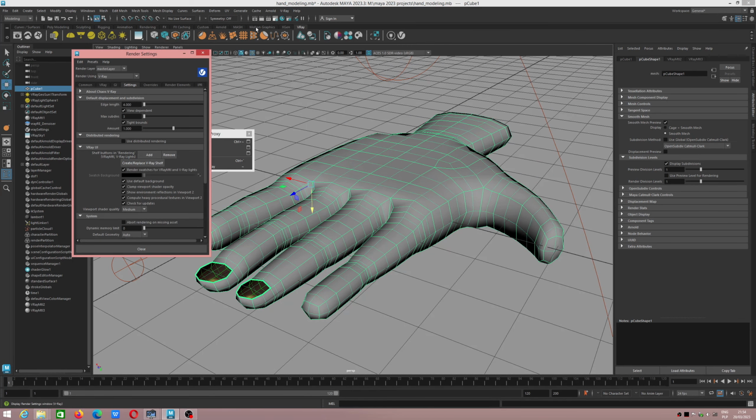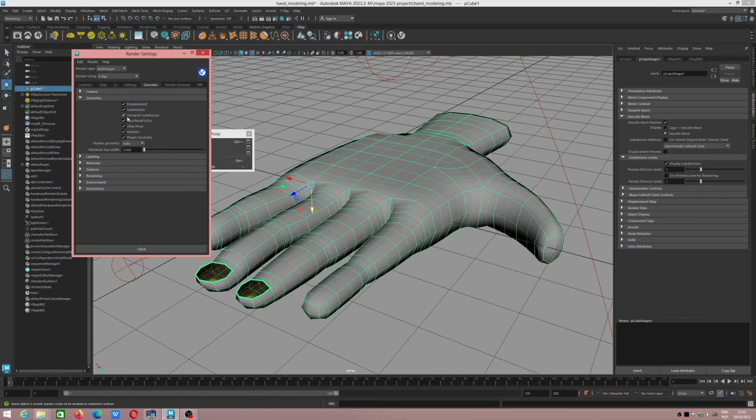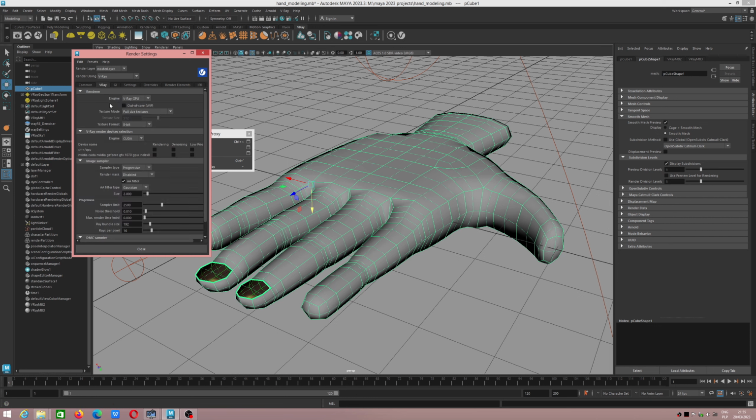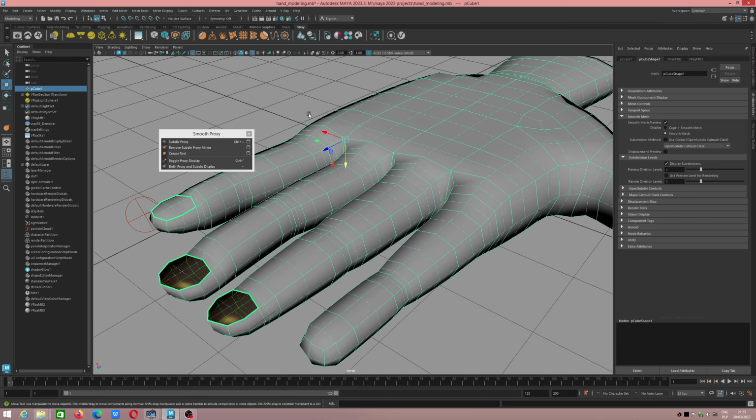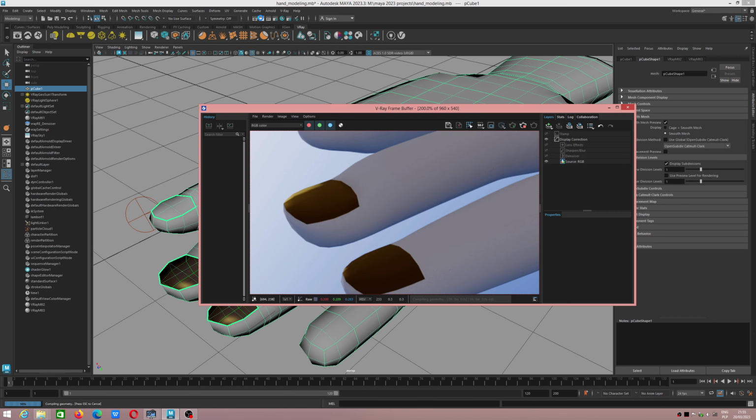But after I showed you, don't forget about the option default displacement and subdivision. You select this, and in overrides you select viewport subdivision. I think if you have a graphics card, that's fine if you've got the GTX 1070. At the moment I don't have the budget to buy a stronger graphics card, but I got what I got and I'm still happy. Let's render this.